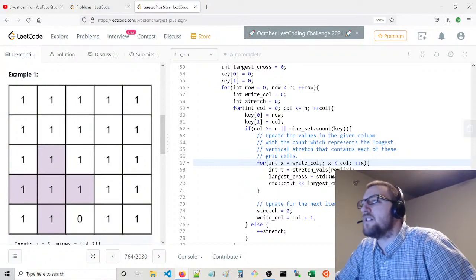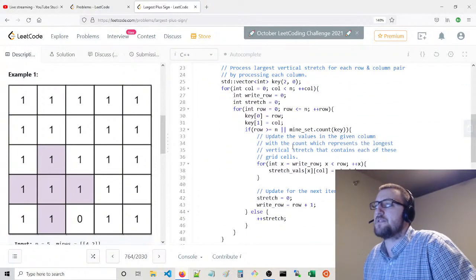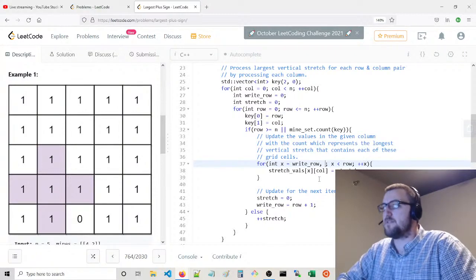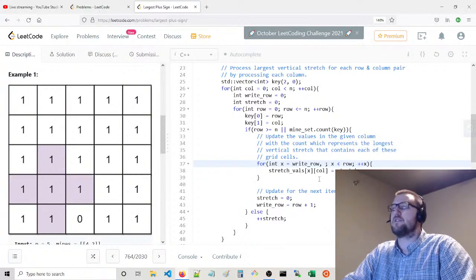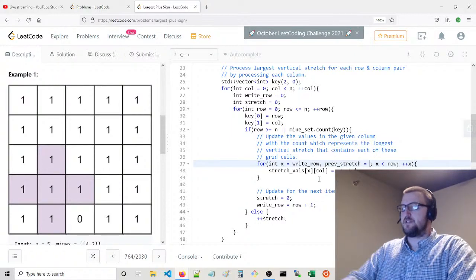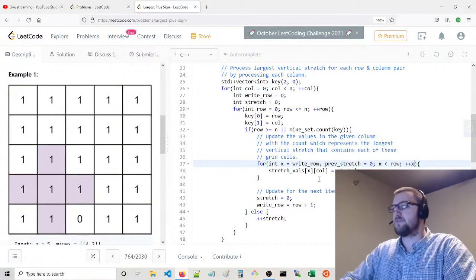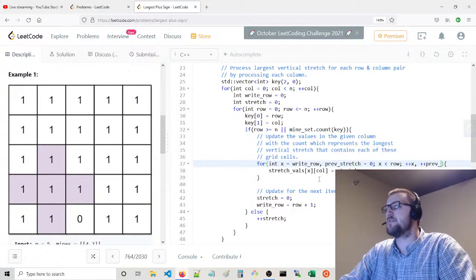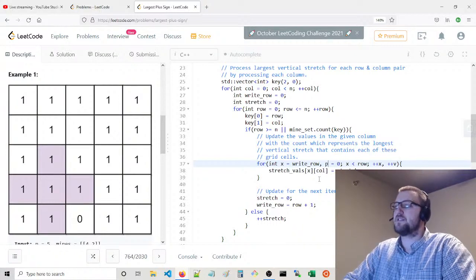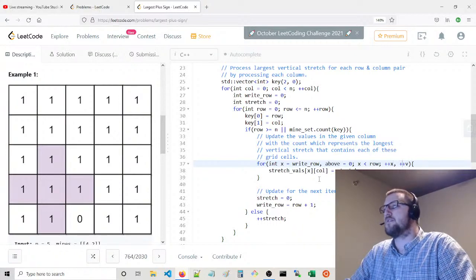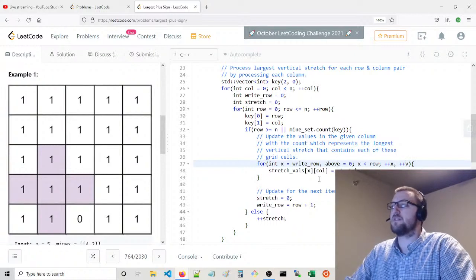We'll call it... that's very confusing. All right, so there's the right row x, and then we're going to call this previous, previous space stretch, equal to 0, and we're going to increment both of these. We'll call this top or above, let's say, or previous direction.